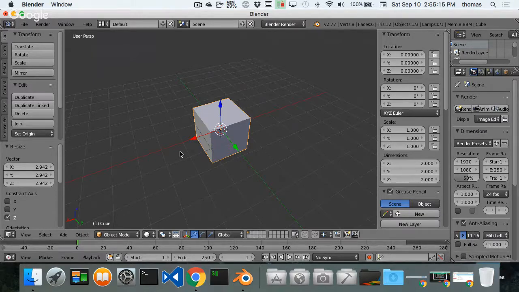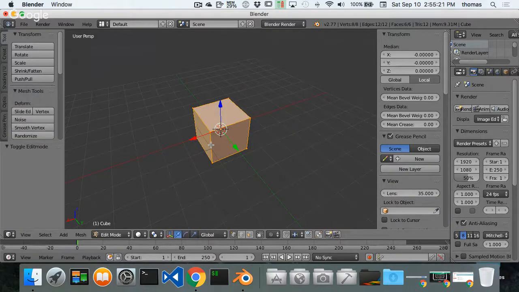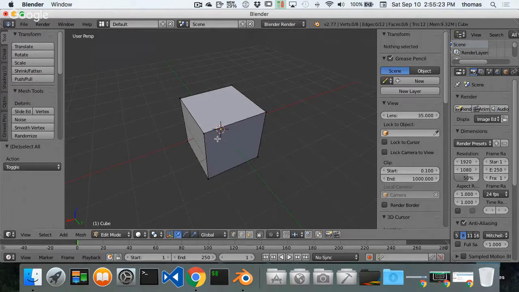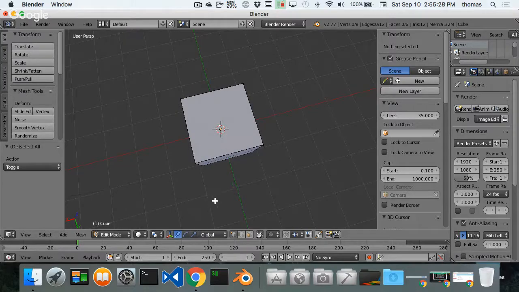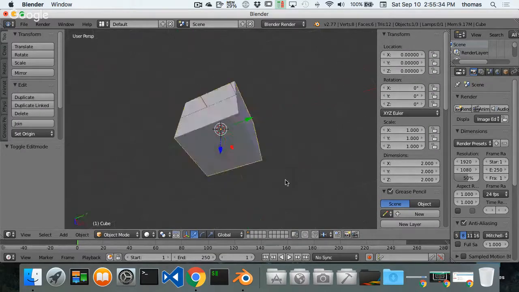Okay? Let's do that. Let's move in edit mode, right? So I'm going to go into edit mode by pressing the Tab key again. I'm going to deselect all, right? And I'm going to zoom in. I'm also going to change my position, the proper position here for movement, all right? So if I was going to go to moving things, I want to move things around. I'm just going to reposition myself for a second.